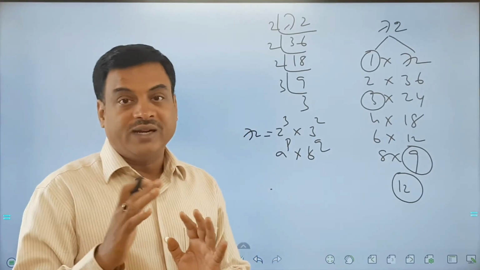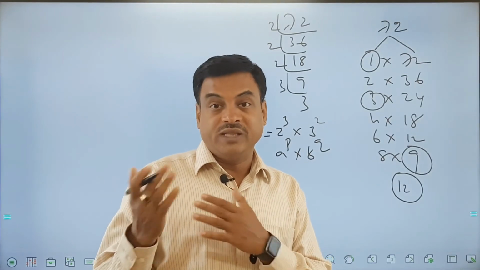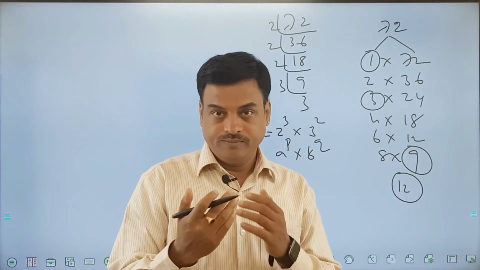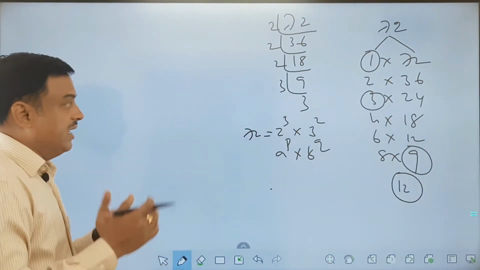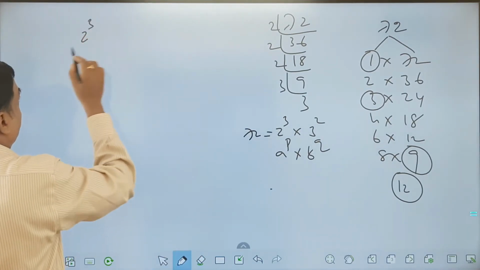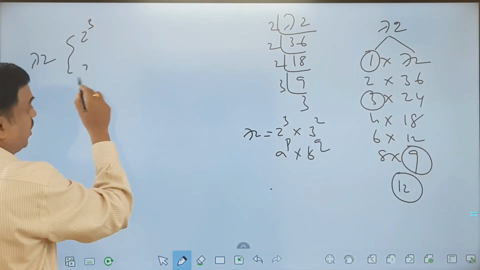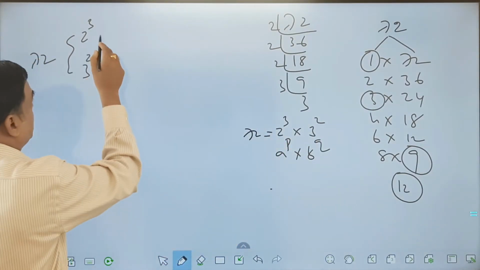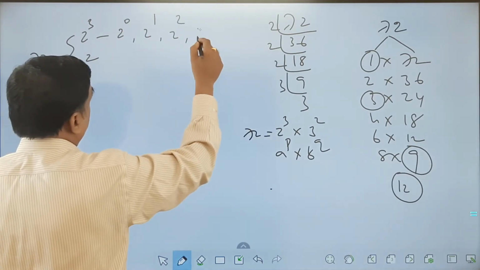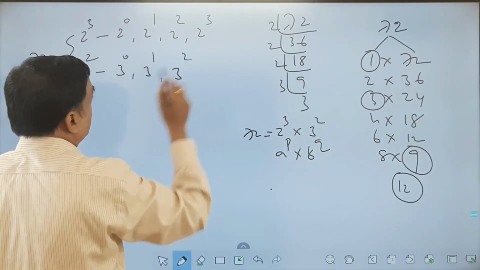We all know if a factor is not an odd number, then it has to be an even number, and if it is not an even number, it has to be an odd number. So I am trying to find the number of odd factors. How do we do this? Listen, all of you. 2 power 3, we are doing it for 72, and we got 3 power how much, friend? 2. So I can write the factors: 2 power 0, 2 power 1, 2 power 2, 2 power 3. And here 3 power 0, 3 power 1, 3 power 2.